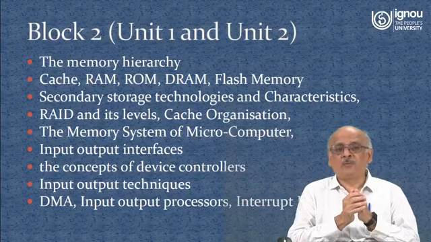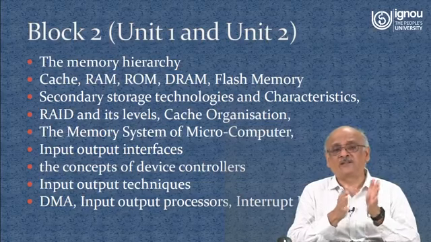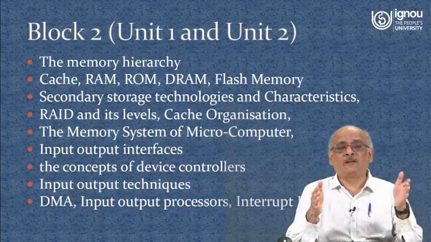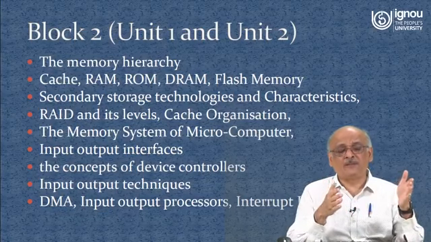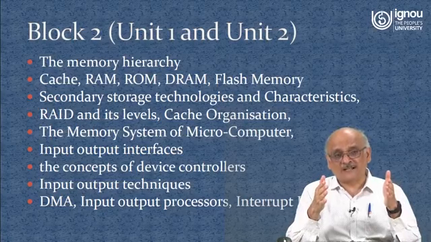Then a very important device these days is the storage configuration called redundant array of independent disks, RAID, and its levels. So it is organized into various levels. What you have is a number of redundant arrays, a number of disks, and how those disks can be used to store information redundantly.